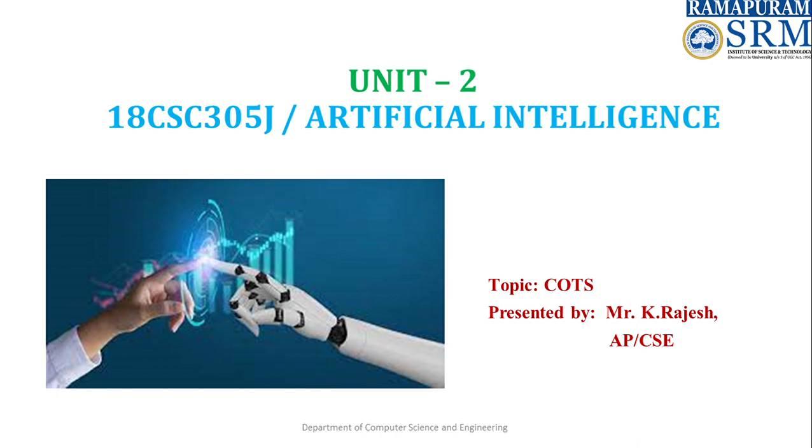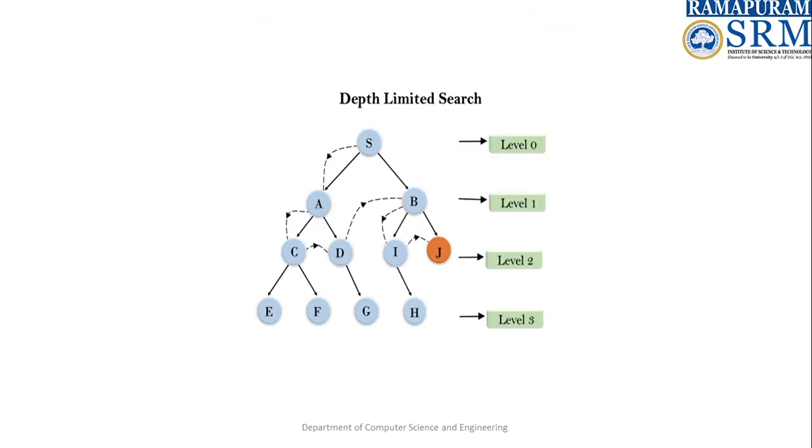Suppose you have a tree with 100 levels and your goal state is somewhere on the right hand side, like this. I have drawn only level 3 here, but if you think you have 100 levels and the goal state is somewhere in level 10 itself, what will happen? You need to traverse from the root node till level 100, then come up again and traverse till level 100. It will take a lot of time to reach the right hand side part, though your goal state is in level 10 itself.